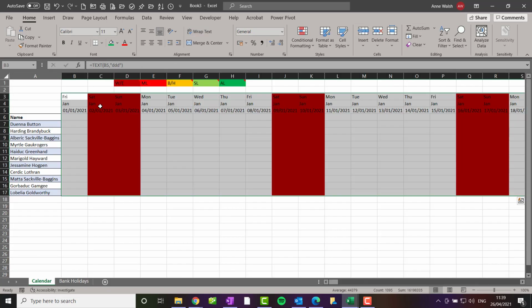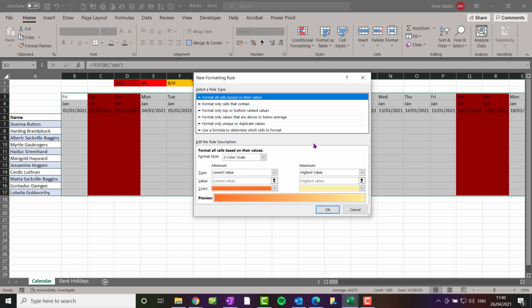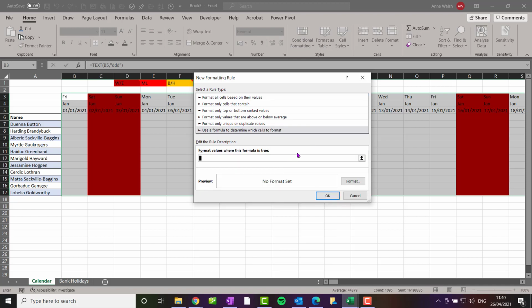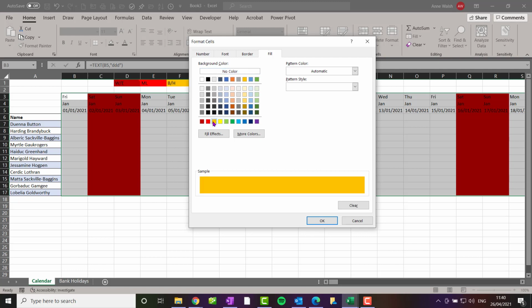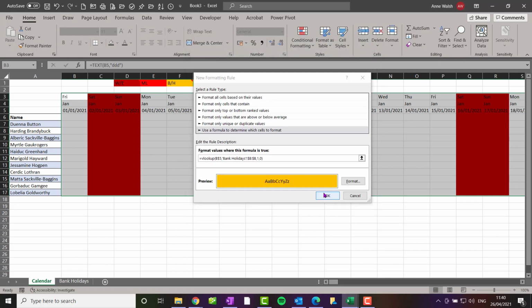And I'm going to use a VLOOKUP that basically says, if it matches one of these, make it go this color here, bank holiday. So still highlighted, conditional formatting, down here to new rule, use a formula, equals VLOOKUP. Okay, click on this one here. I'm just pressing F4 again until it locks the row, comma, bank holidays, highlight my columns here, comma, 1 column, 0 to be an exact match, and then I click Format again, and I just choose that orange that I have there, and then click OK, and click OK.